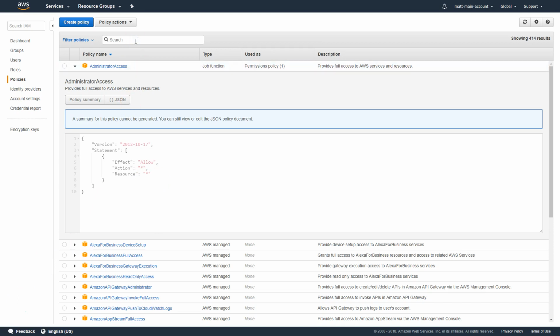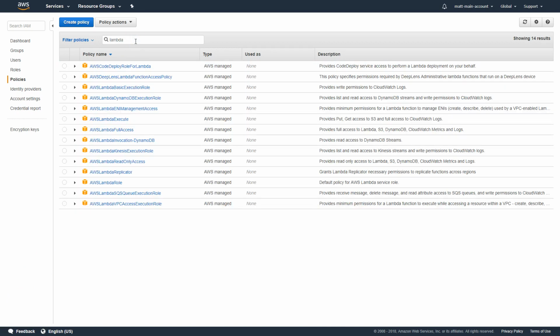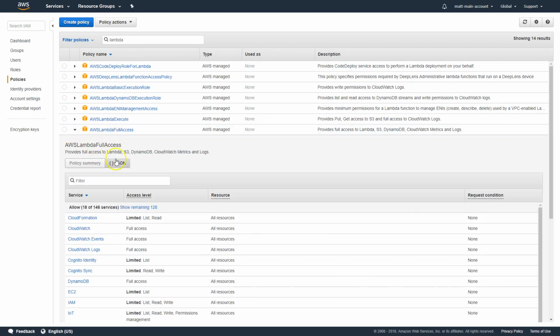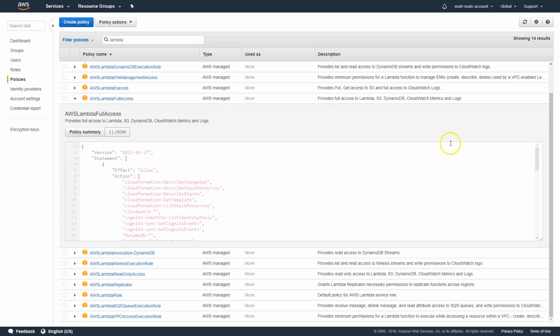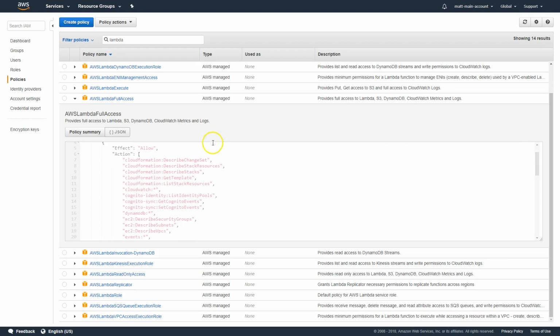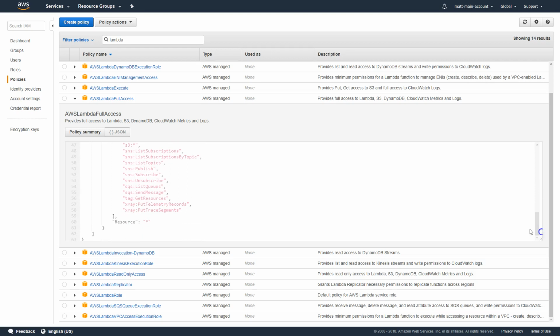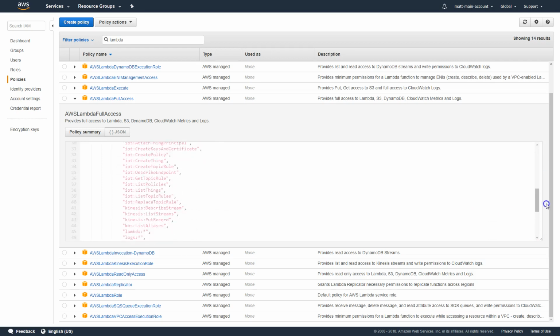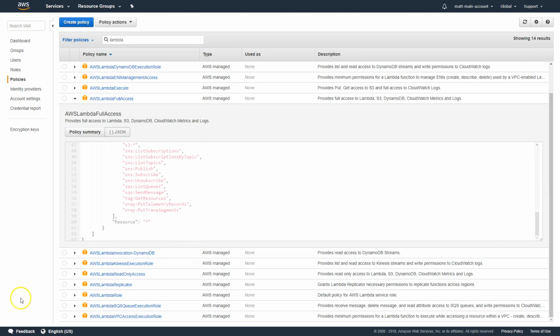Let's take a look at another policy, for example. Let's find a Lambda policy, and let's go to AWS Lambda Full Access. In this case, it looks just a little bit different. So we still have the effect of allow, but this time we have the action for a few different CloudFormation actions and then some other actions as well, including Identity and Access Management, Kinesis, Lambda, and so on, and then to the resource of everything, which means if you've been given Lambda full access, then you can perform any of these actions on any resource.